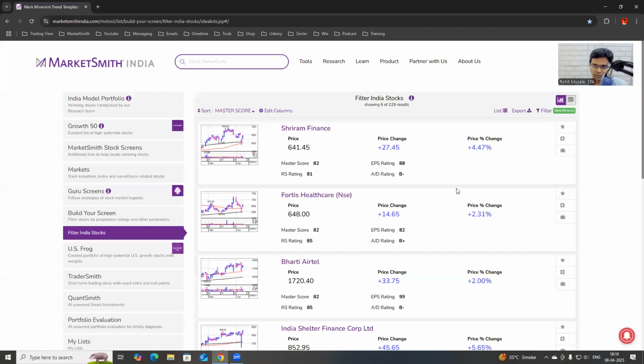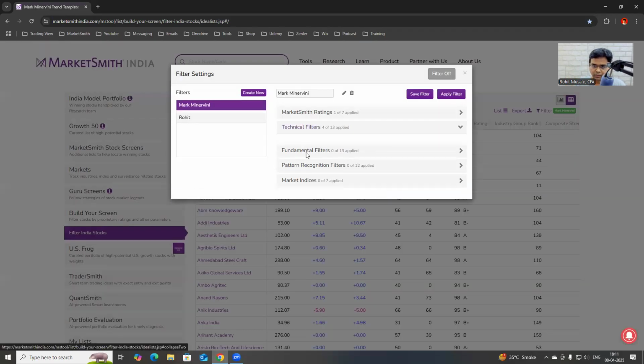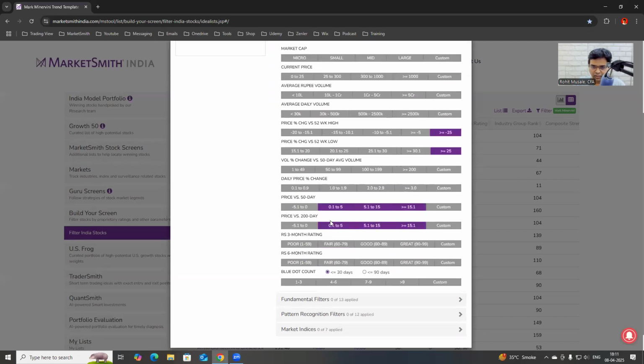Let's see how many stocks show up in this filter. So see, 229 stocks show up in this filter. Now, what is the difference? Why is this difference occurring? Why is there a huge difference coming between this and what we saw here? Well, this is filtering based on the Mark Minervini trend template criteria, some points. So basically, the 70 relative strength, the 52-week high, 52-week low. Then we put two filters for moving averages, right? See, price should be above 50-day, price should be above 200-day. These are the two filters we put. But this does not guarantee that the 50-day moving average is above the 200-day moving average. That is why you are getting a list that is longer.